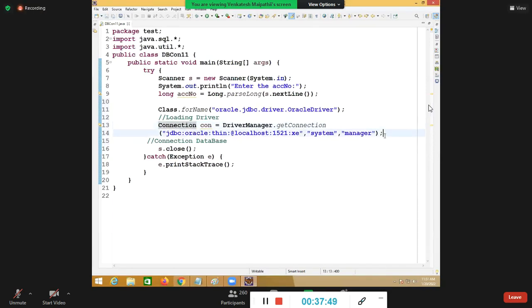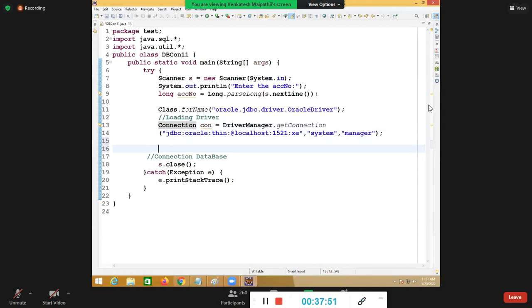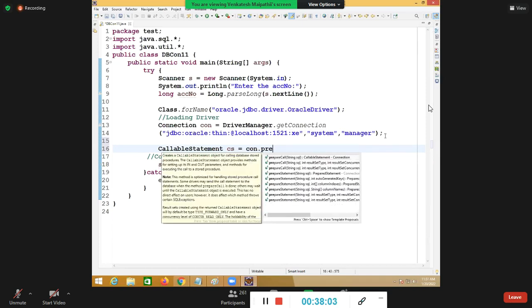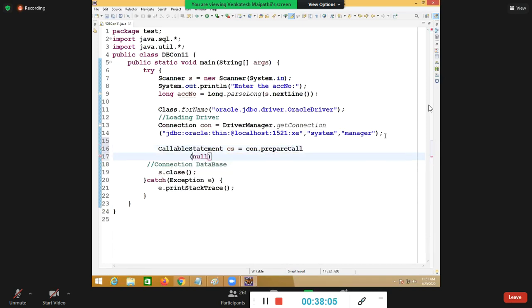Loading. Now, here, callable statement. CS is equal to con dot prepareCall. Here is the structure I am giving: open flower bracket, close flower bracket, call.